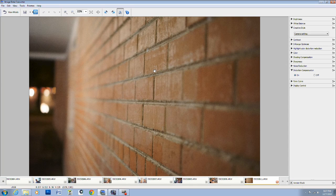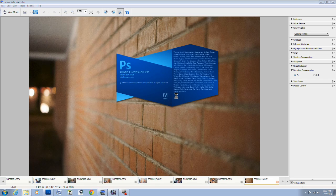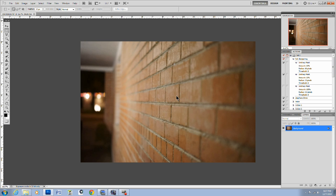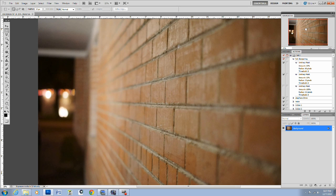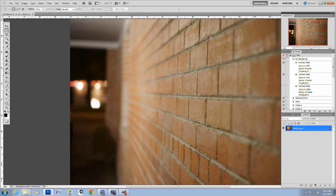So 16 inches away. And again, off in the distance you have this really nice buttery smooth contrast going on, even though this is at ISO 3200. And just to show you guys the TIFF really quick, that way you can actually see what that looks like when it's converted with a noise reduction added to it. It's very smooth, I mean very pleasant. So it makes this lens, I don't know, there's a tough decision to make on this lens because it's not a lens that you can use for everything.